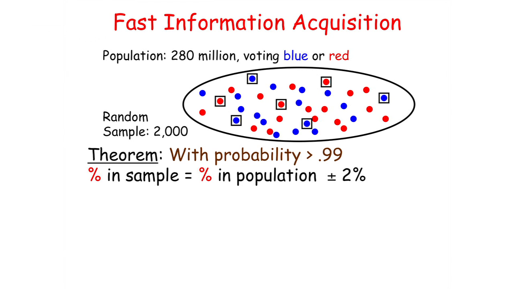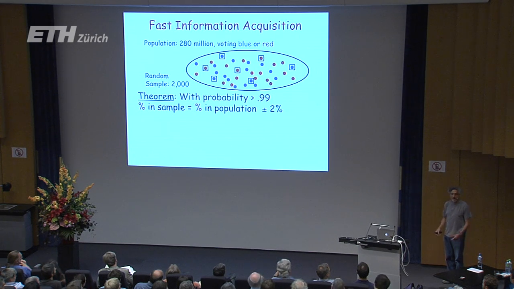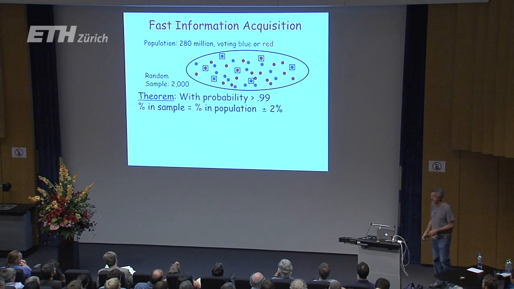And this is, I think, still remarkable, despite the fact that it has a simple proof, and I have taught it many times. What this random sample guarantees is that with probability 99%, so all but 1% of the samples, will have the property that the average they give you about the actual vote, about the numbers who will vote red and blue, is the same percentage as in the true population within 2%.